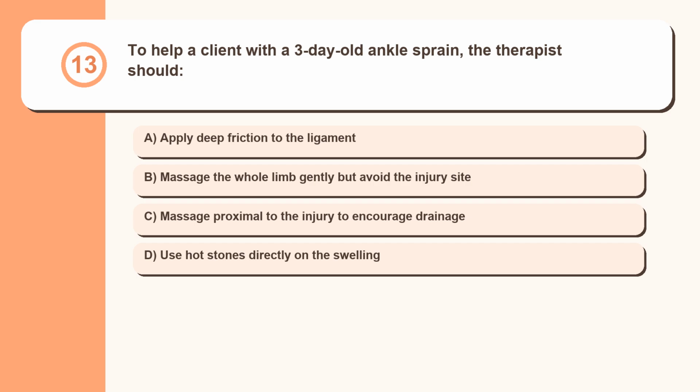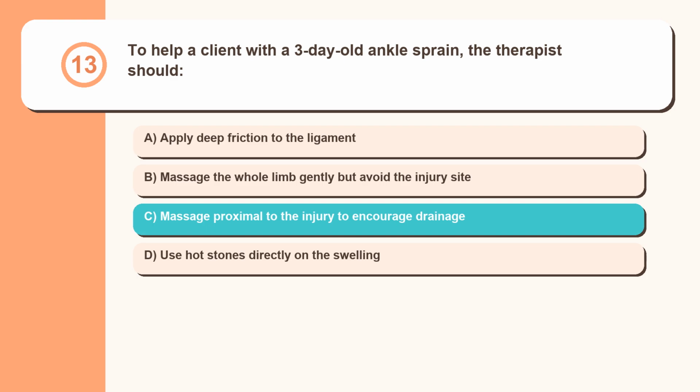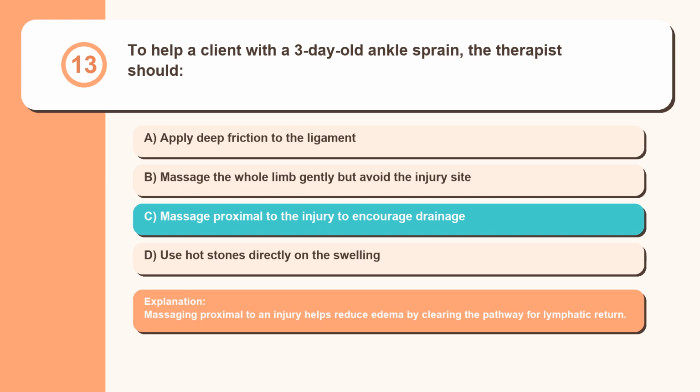Question 13. To help a client with a 3-day-old ankle sprain, the therapist should apply deep friction to the ligament, massage the whole limb gently but avoid the injury site, massage proximal to the injury to encourage drainage, use hot stones directly on the swelling. Massaging proximal to an injury helps reduce edema by clearing the pathway for lymphatic return.